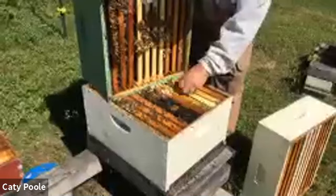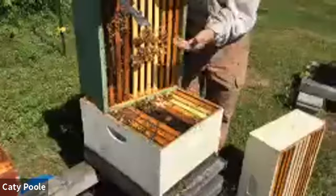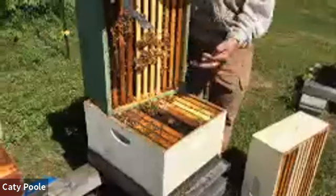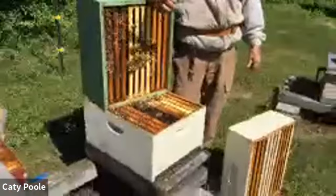Whoops. We always ask Ted, because he doesn't wear gloves, how he's not getting stung. And he says, I'm getting stung all the time. You're not using enough smoke, or you got an angry hive. I get stung once in a while, but I'm not going to tell you I do. You've got to be very gentle.